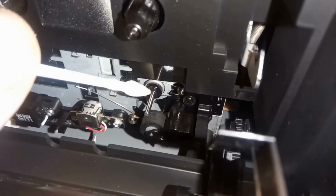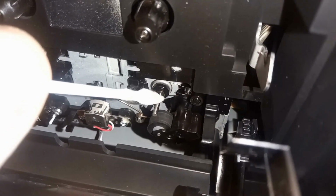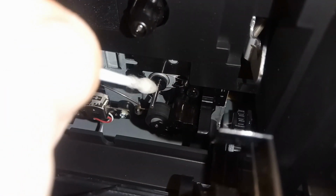And clean the capstan. Now, on a lot of decks, the capstan would actually be rotating and would be quite easy to clean. But you have to be careful because the Q-tips, cotton buds, have a habit of shedding, and they can wrap around the capstan and can cause damage.